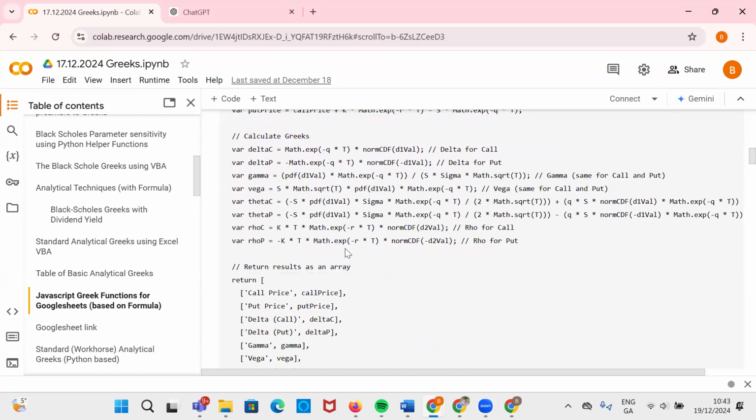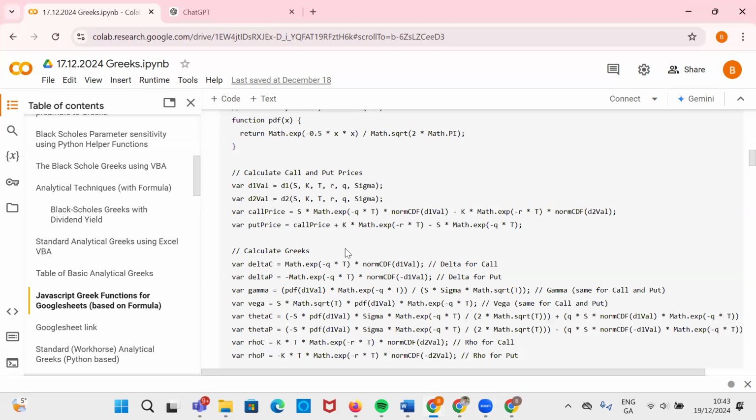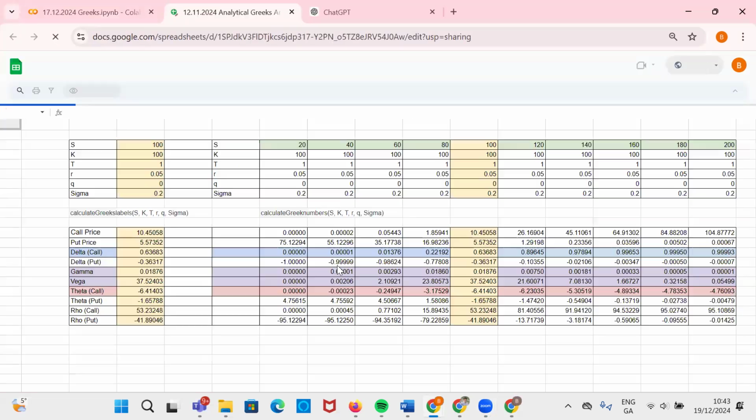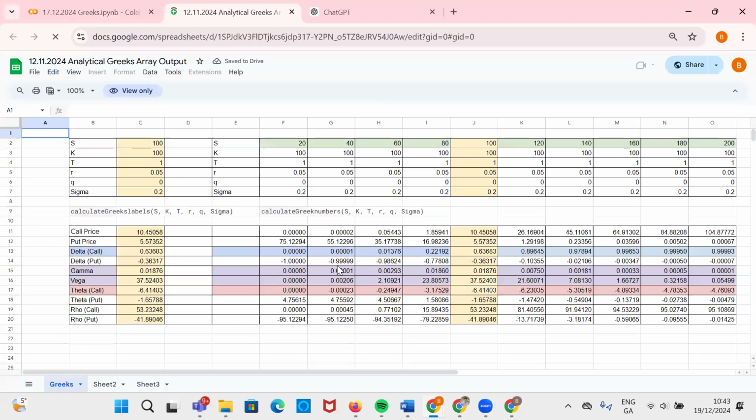I do have already a Google Sheet that's running this code, but when you click on the link to access it, what you typically find is that because it's in view only mode in terms of viewer access, you can't get into the extensions to set up the app script. So you can perhaps change some of the numbers here, and with some latency, we get some output in terms of the function. So the calculate Greeks and labels won't actually work with the shared Google Sheet if you want to get in and eyeball the code.